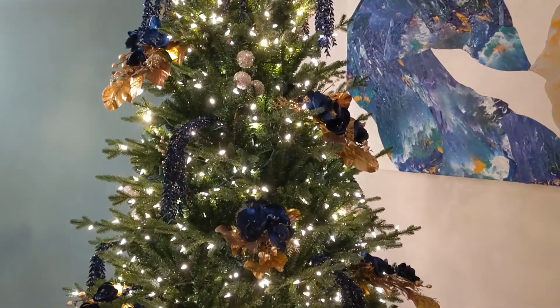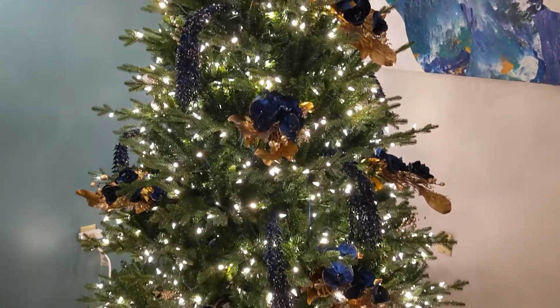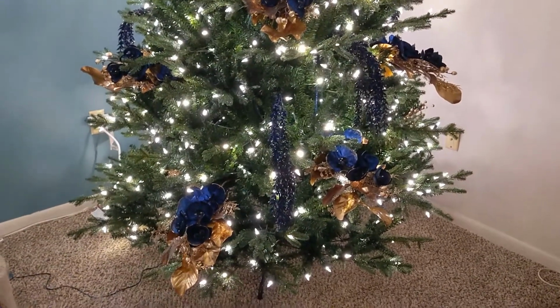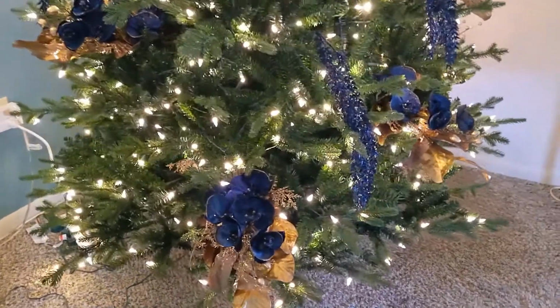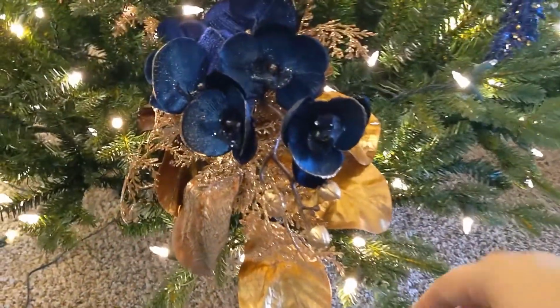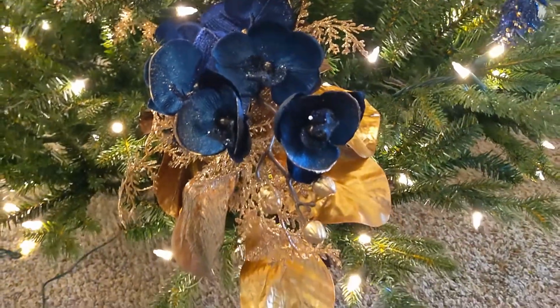So think about having the littler pieces at the top when possible, but you can see if you look to the right, there's still some sprigs of the pearls finished coming out on the right hand side there. And that's okay. If I could, I would have gotten more sprays of floral or picks this year. I think I would have liked a little bit more. So maybe after Christmas this year, I'll try and go pick some stuff up on clearance.